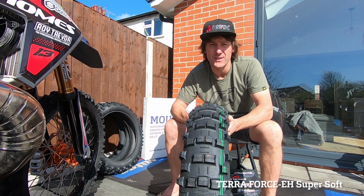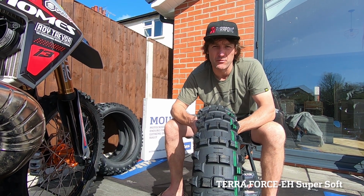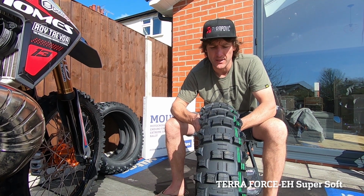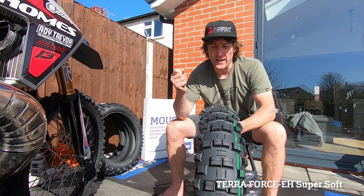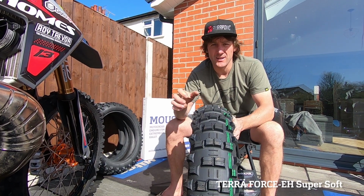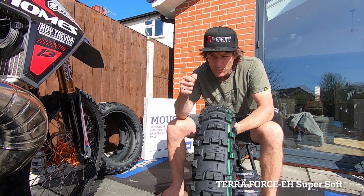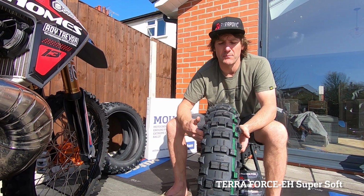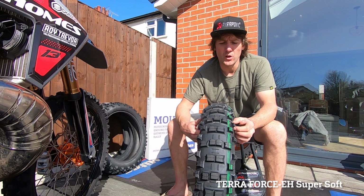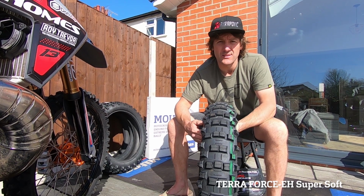My favourite tyre, just because of the type of riding I mainly do. I really like to trust it, and I can get a response from my right hand down to the back tyre. So when I want to give it a little bit more gas, I know exactly what it's going to be doing all the time. And if you look after it throughout a race, they last so good.